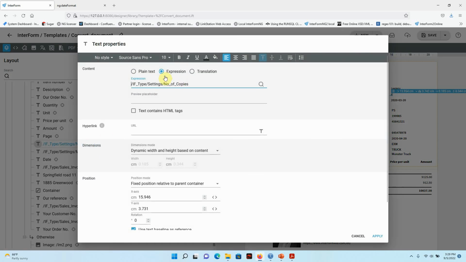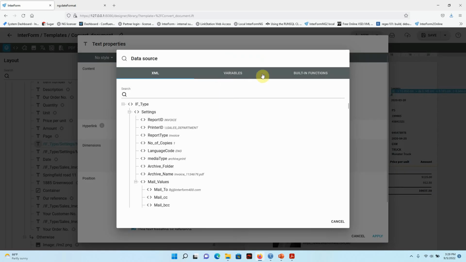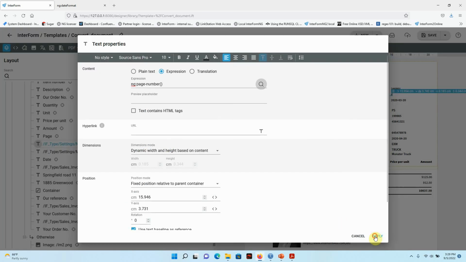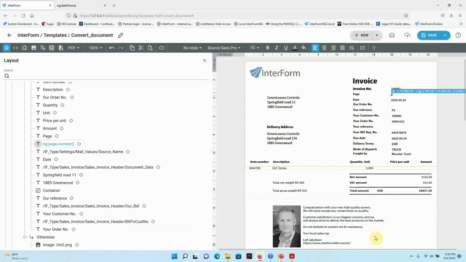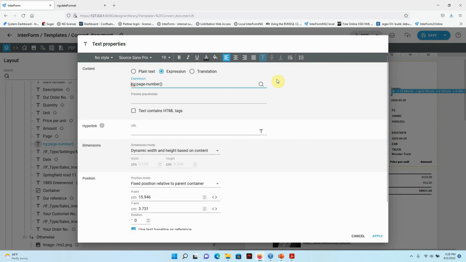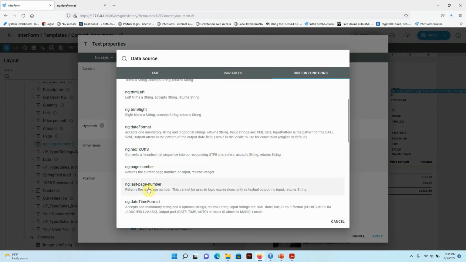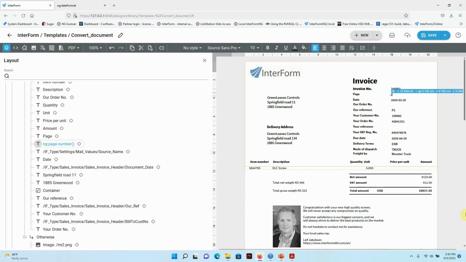So we need to change this into a different value, and with the built-in function called page number, we can print out the current page number. Another important one could be that if we want to print out the last page or the total number of pages, then I would have selected this one. Yeah, that's it for the conversion.